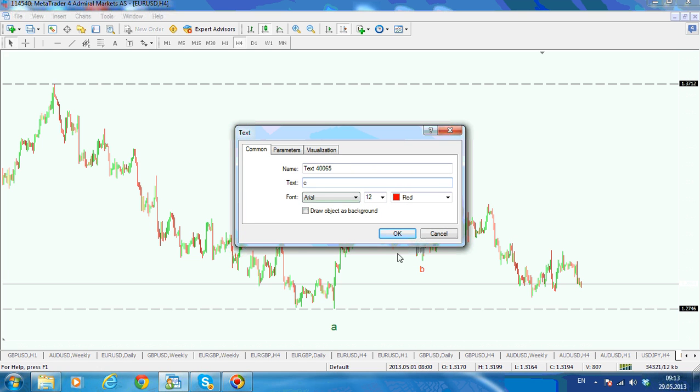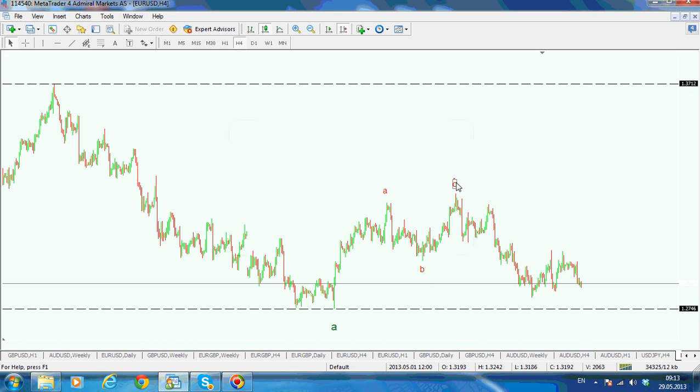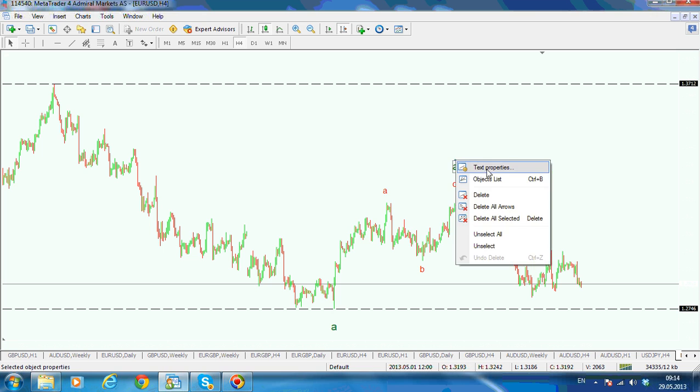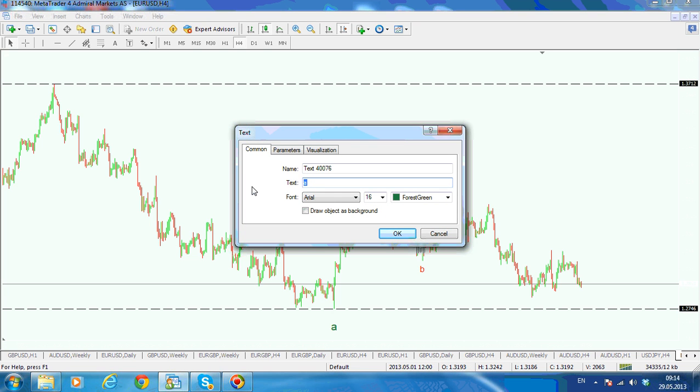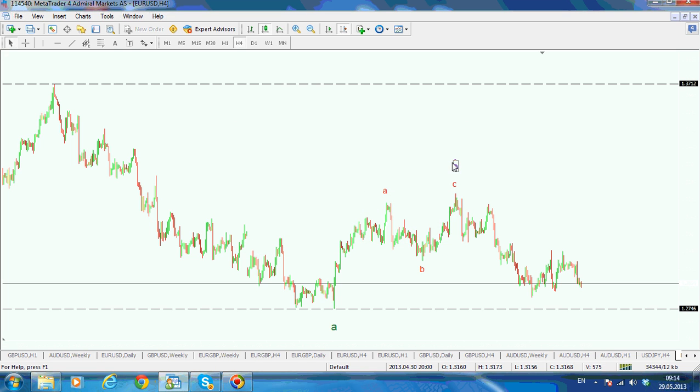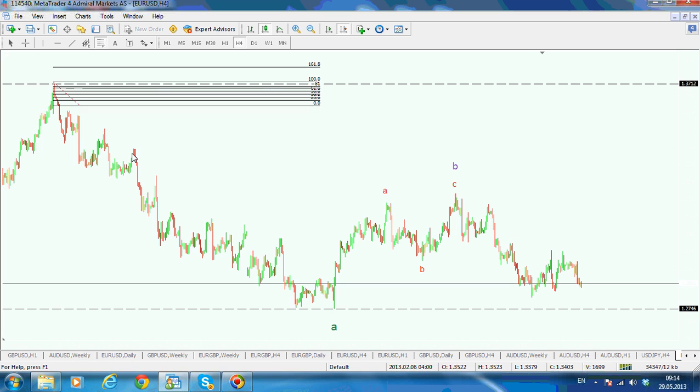So you have A, B, C as a zigzag to the upside, or as you can see also the C wave here has 61.8 out of the entire A wave red. So that must be the end of a B wave, but not B wave green. Attention, okay? So not B wave green, but B wave of a lower degree. I would say that B wave of 14.